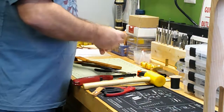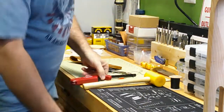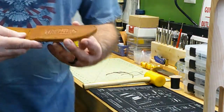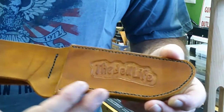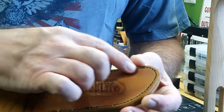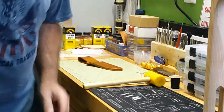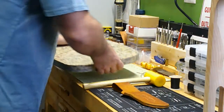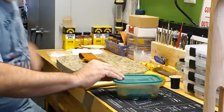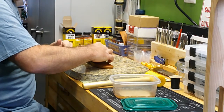One thing I noticed while I was doing my sewing — it kind of looked plain. I was pretty happy with the way the Bell Life logo turned out and the hand tooling, but it still looked a little plain. So I think what I'm going to do is add just a little bit of decorative stamping around the inside of my stitch line, and I think that'll just set it right off. I'll take you along for that, and then we should be finished. I'll put a finished coat on it and then we're done, just to seal it. Let's go ahead and case this one more time — I'm just going to case the front where I'm going to be doing the stamping.